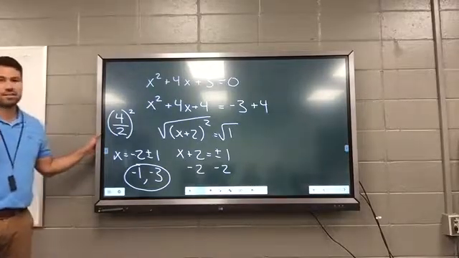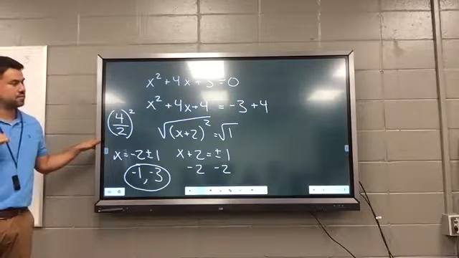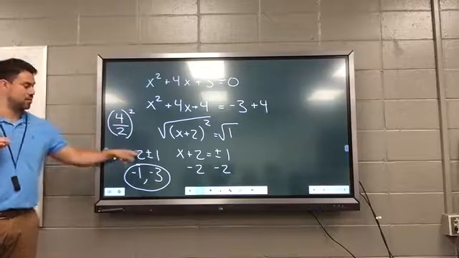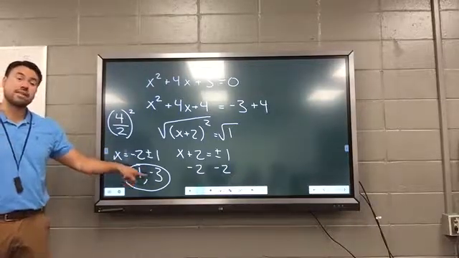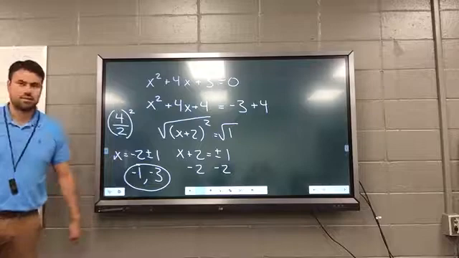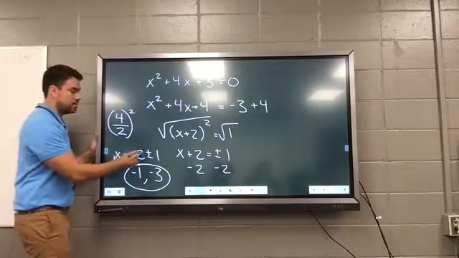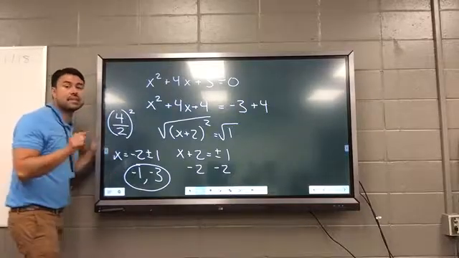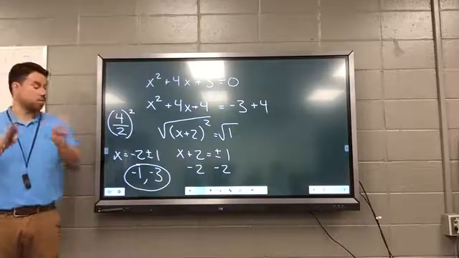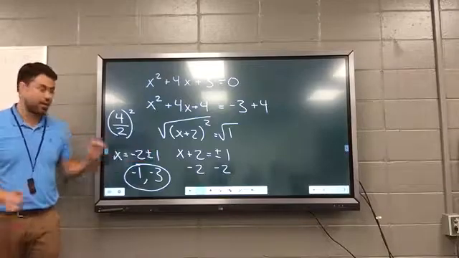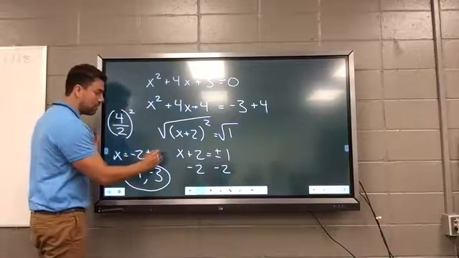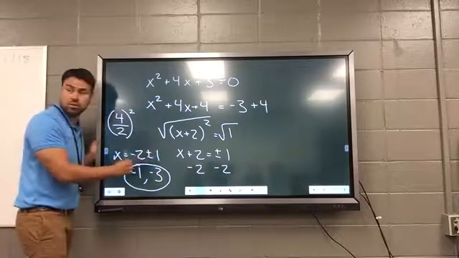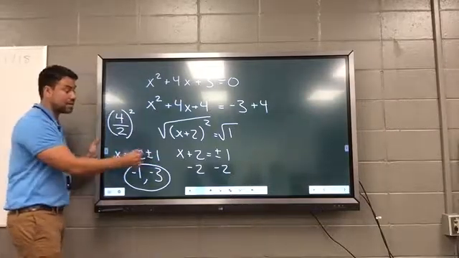Yes, Harper. Why could you do that to get that? That's here, the other method or this method? When you did negative 2 plus 1. Could you do that with the last one? Yes, but those two numbers don't combine anymore. These two numbers can combine. Like if I had the square root of 3, I would just leave it negative 2 plus the square root of 3, negative 2 minus the square root of 3. So that's all I can do. But in this case, I can combine them.